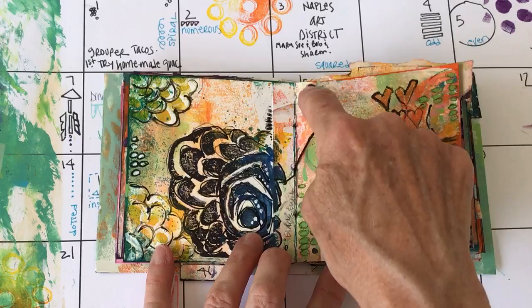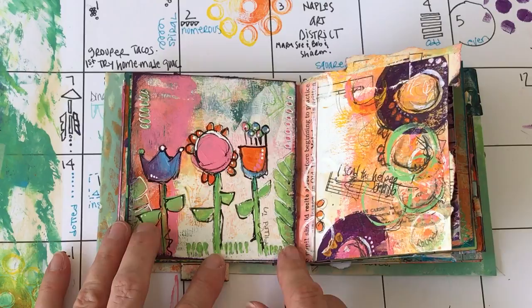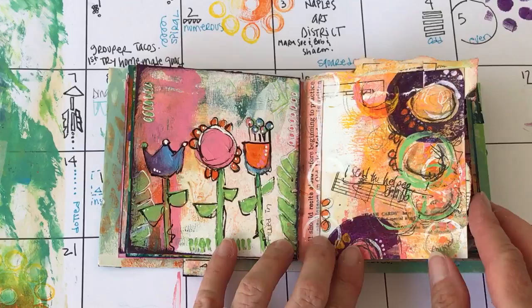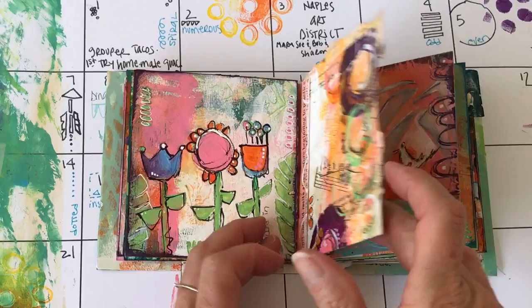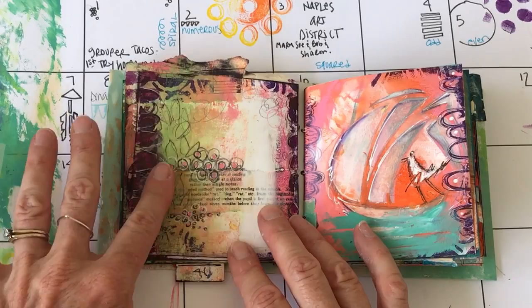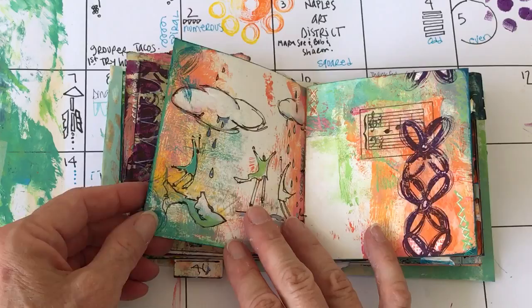This one is 'stacked' — that was the prompt that day. The prompt here was 'filled in,' and I think when you're mark making you're not supposed to make recognizable things, but you can just do what you want in your own little mini journal. I did put some devotional stuff in here because I like to do that — this one says 'I send the helper,' which kind of looks like we're sending the helper into a mess, but that's okay. This one is 'clustered' — that's you, my little blog people. And this one is 'blown by the spirit.'